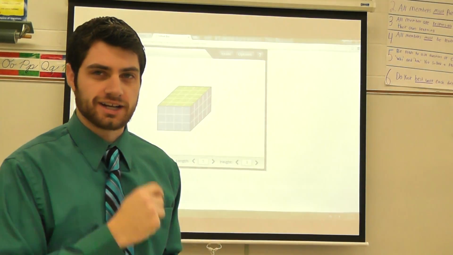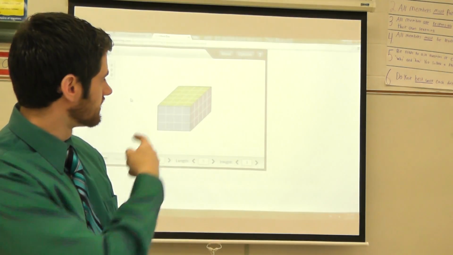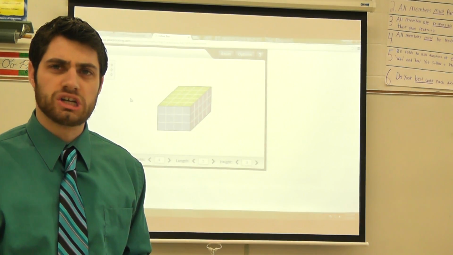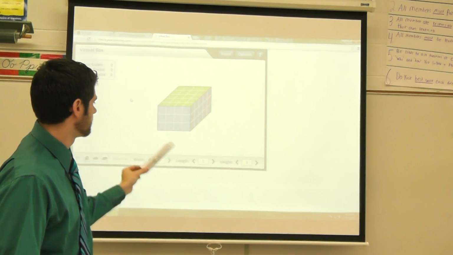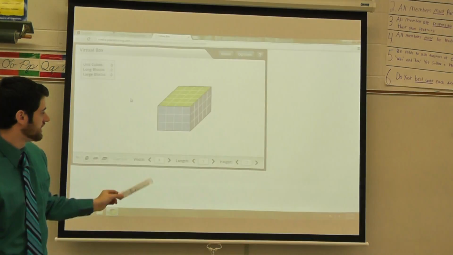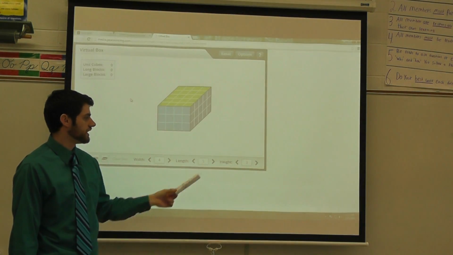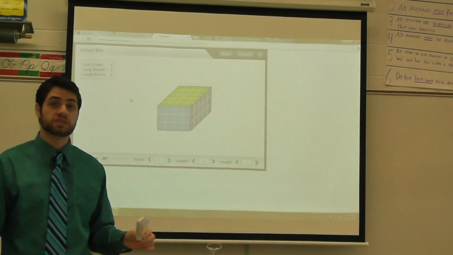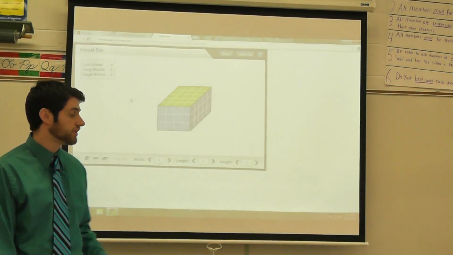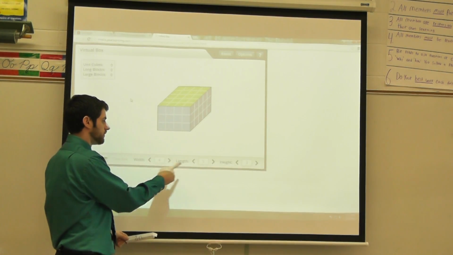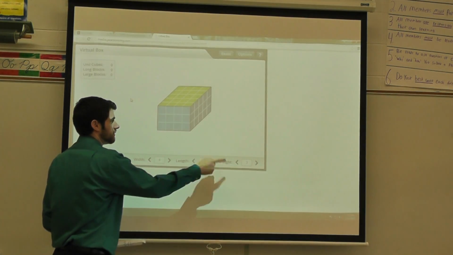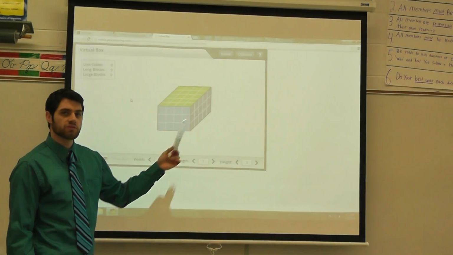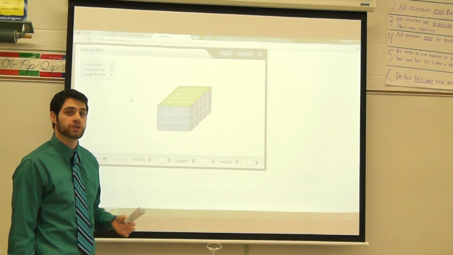Alright, let's take a look at that technology. It's one of my favorite things. Let's take a look at this box out here and figure out how we can find its volume. And this one is a rectangular prism. It has a width of 4, a length of 5, and a height of 3. Now some of you might be saying, ooh, I know the formula. Plug it in and say that 4 times 5 is 20, and 20 times 3 is 60, so the volume must be 60 cubed units.